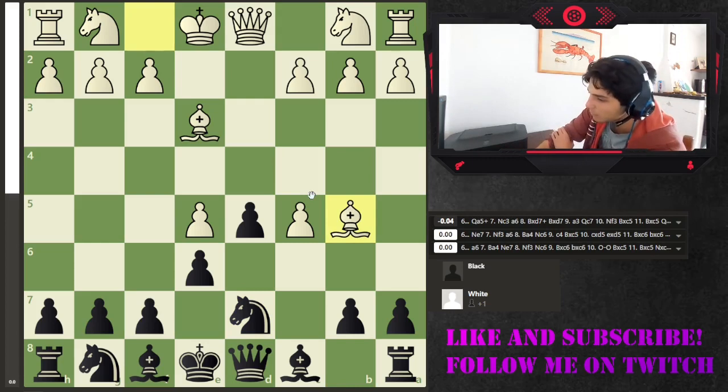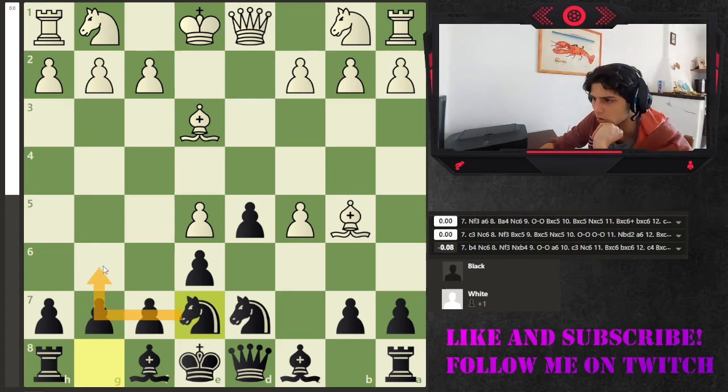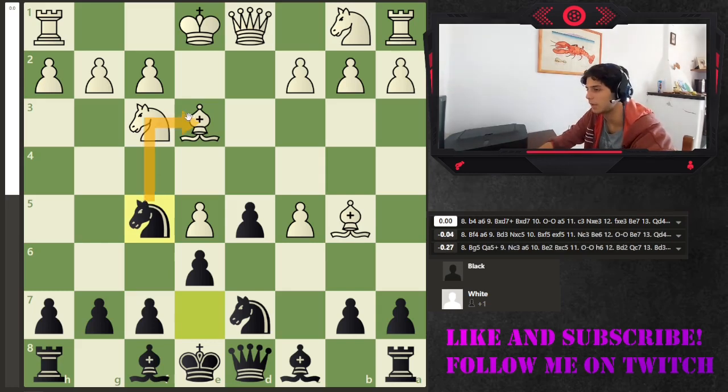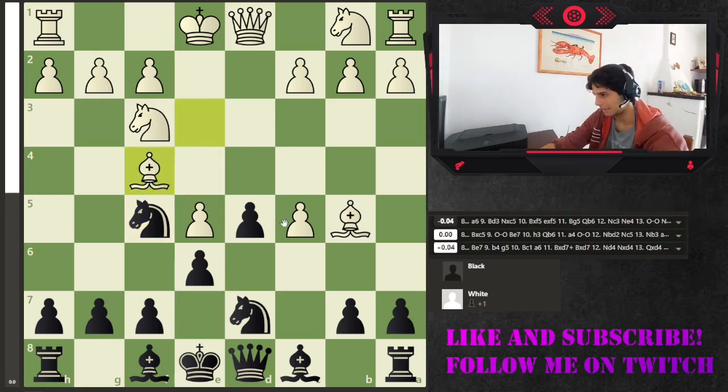Here, the only move for black, I mean not the only move, but the move I recommend playing is knight to e7. And with knight to e7, you're preparing to go here or here. And if white, for example, let's say plays knight f3, protecting the pawn, now you go knight f5, and you're threatening to take the bishop and damage the pawn structure. And if white leaves the bishop here, you're just gonna take, and you're gonna be better, because this pawn structure is really bad. But if white plays bishop to f4, you're gonna take this bishop.